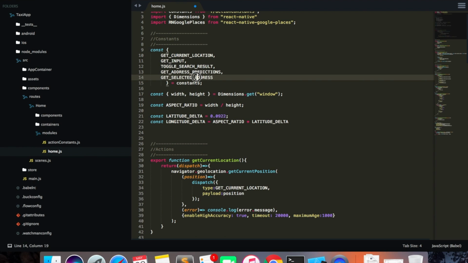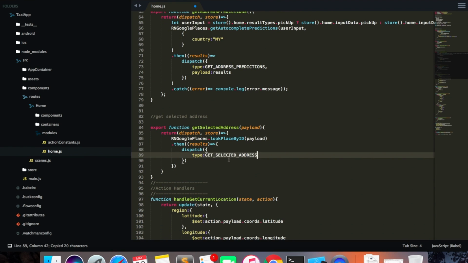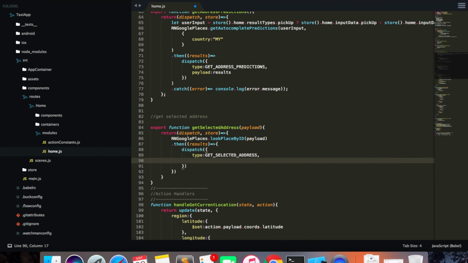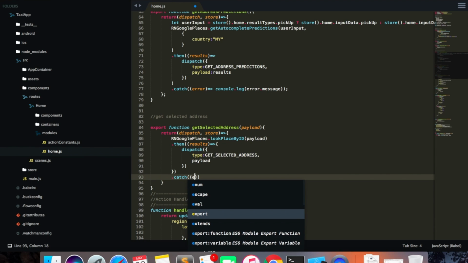The type will be get selected address, and the payload. And then we're just going to catch the error. Let's just handle the error here.